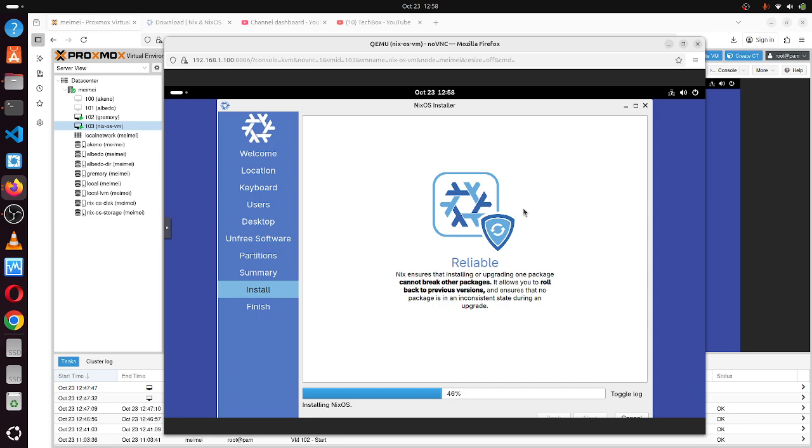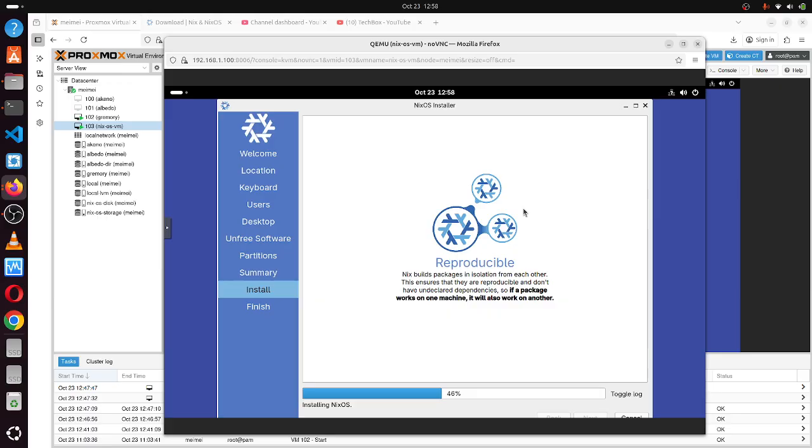Next OS VM. If you have any good and cool ideas which I can try on my Proxmox server and home lab basically, so let me know. I will try them out.